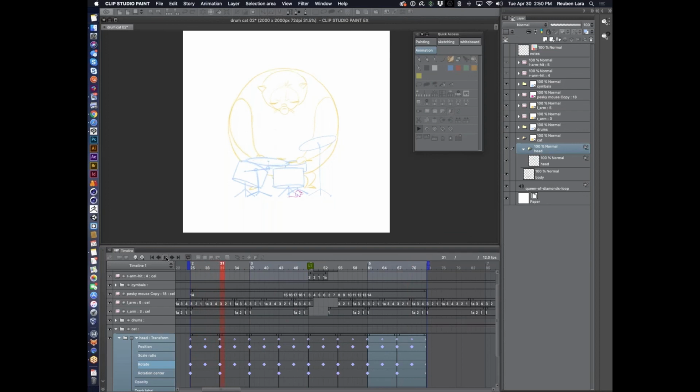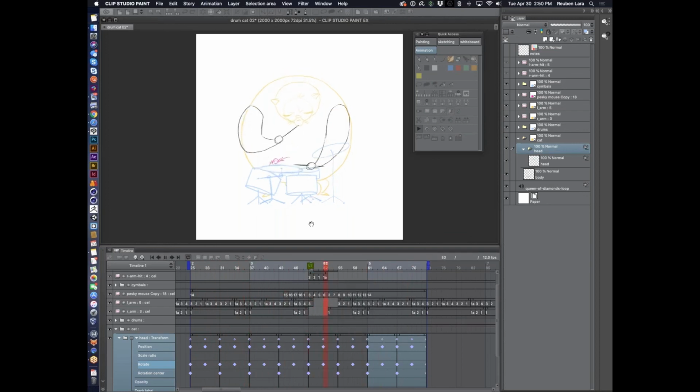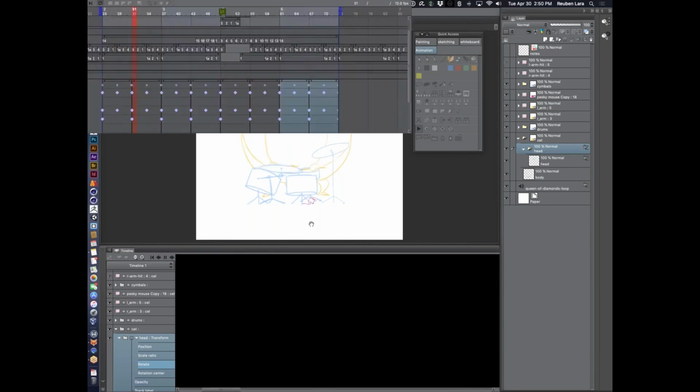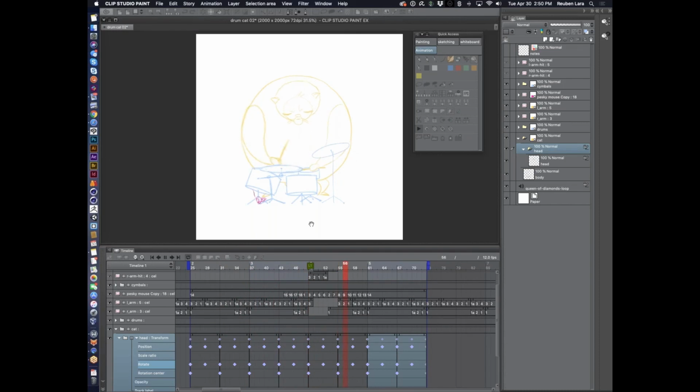Good. So now we've reviewed how to go about adding animation with individual drawings, also using the motion keyframes and understanding how even static layers relate to the timeline in Clip Studio Paint. So I think that's it. I hope that was helpful.